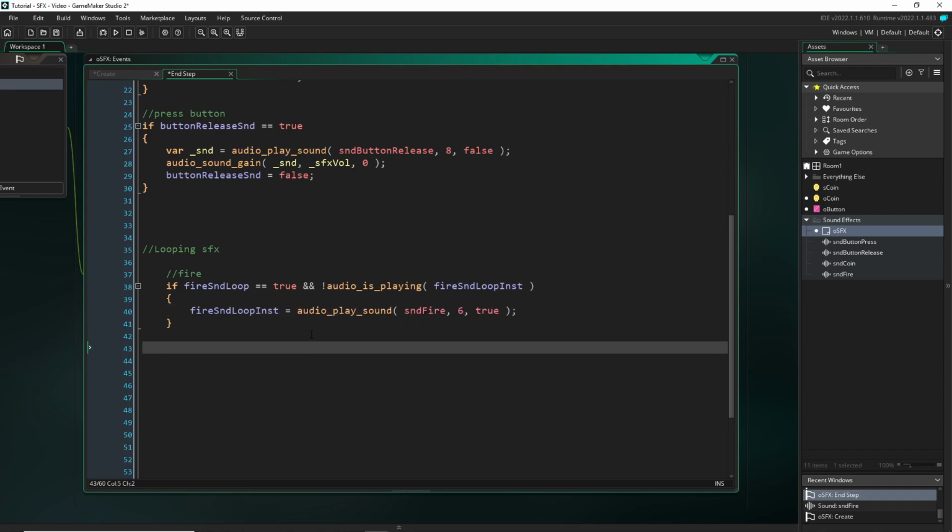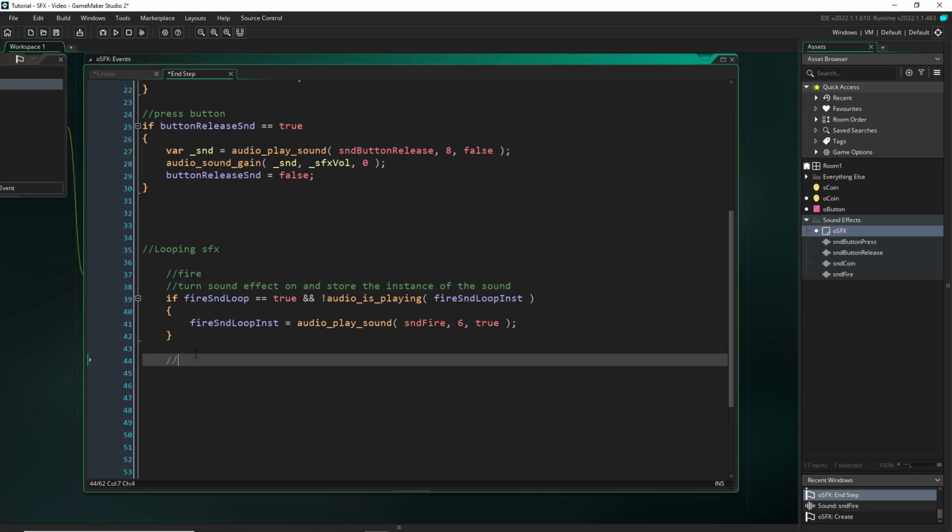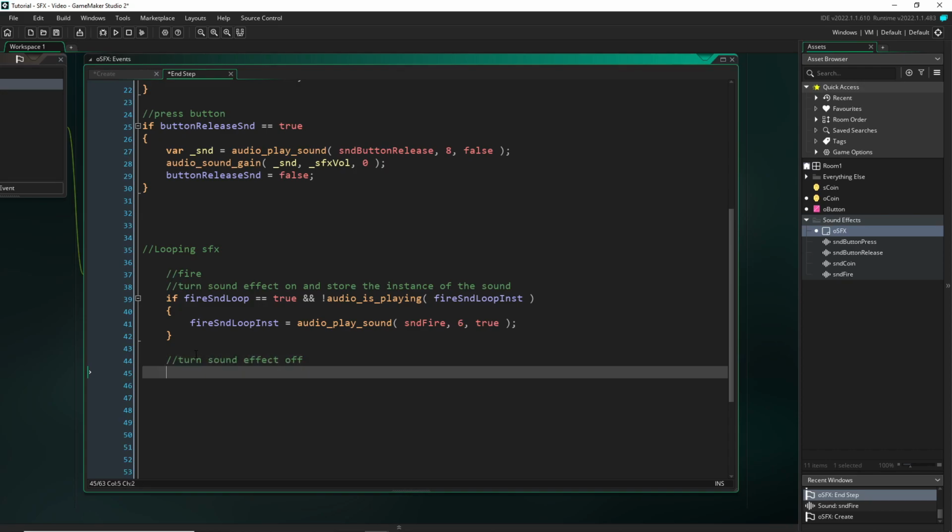But before we do any of that, we also need a way to turn this sound effect off. And to do that, we just have to do the exact opposite. So I'm going to comment this out, and I'm going to say turn sound effect on and store the instance of the sound. And here I'm going to go for turn sound effect off. And we basically just have to do the exact opposite thing.